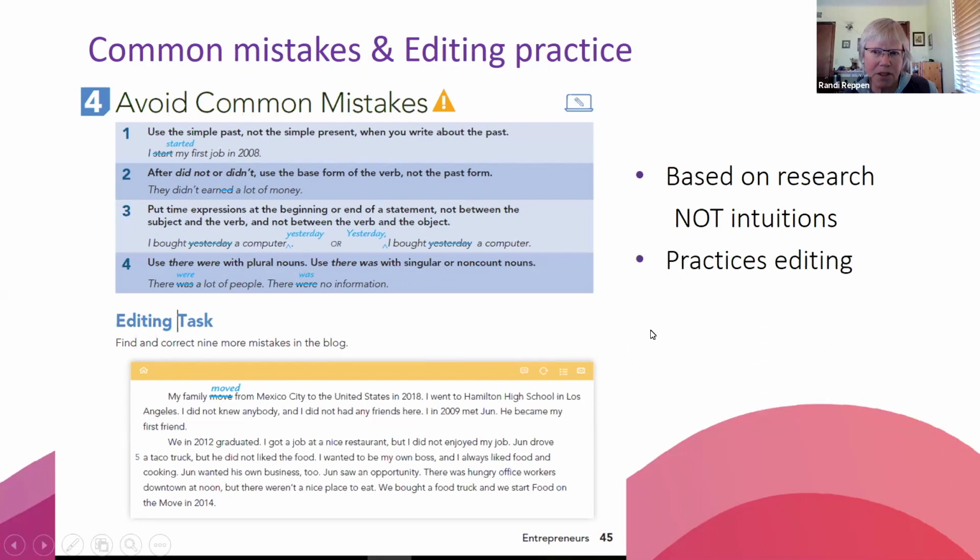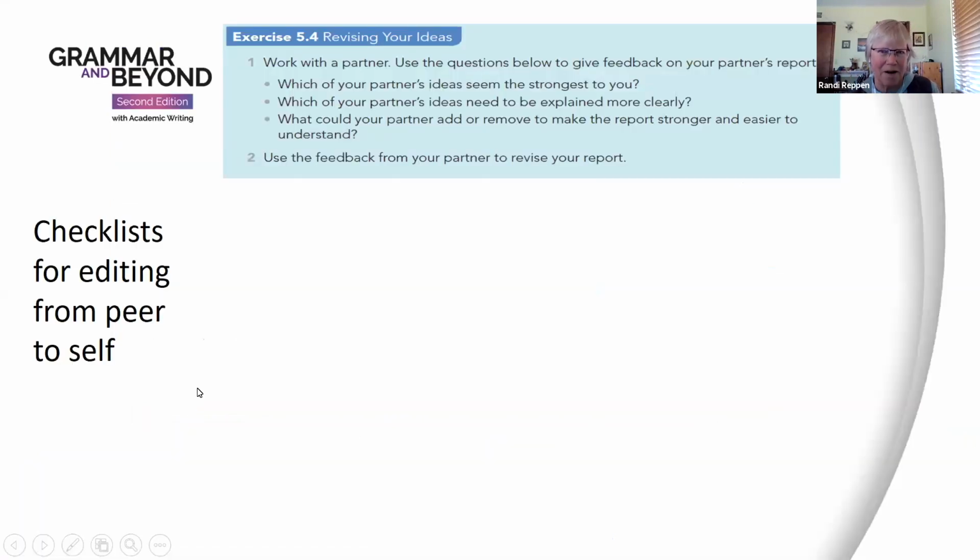And so I was able to see the types of errors that are frequently made across different languages at particular levels for particular structures. So this is a really valuable resource. And then in addition to just saying, hey, watch out for these, we actually have students do an editing task that's focused on these frequent mistakes. And so this also helps students. It's very hard to edit your own writing, but at least this way you are practicing doing editing, and then this will transfer hopefully to your own writing.